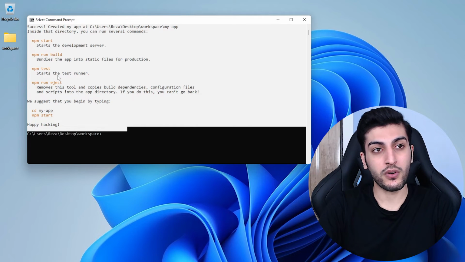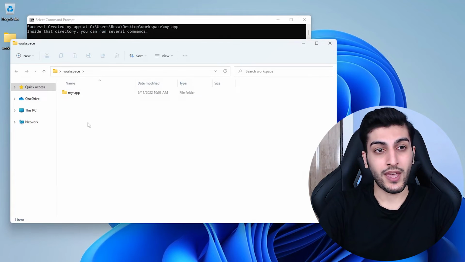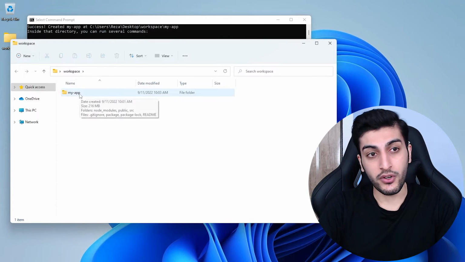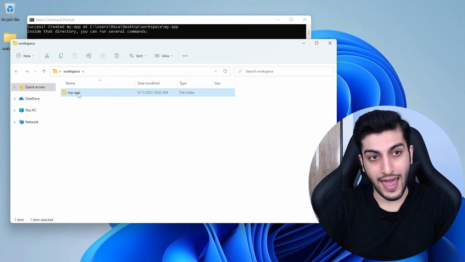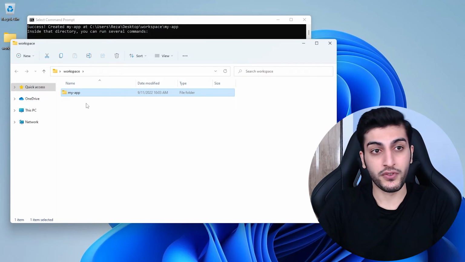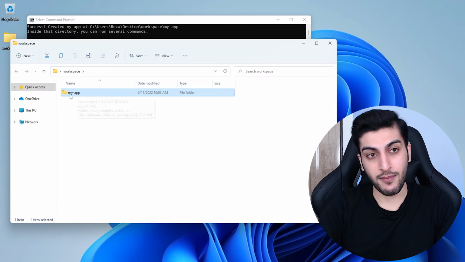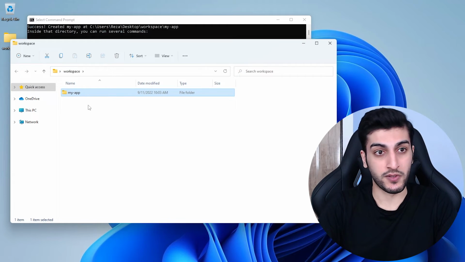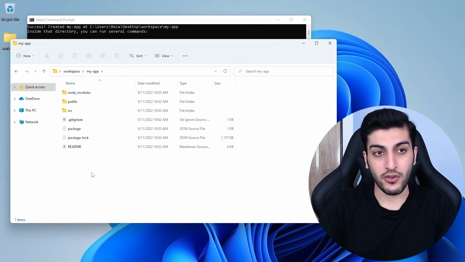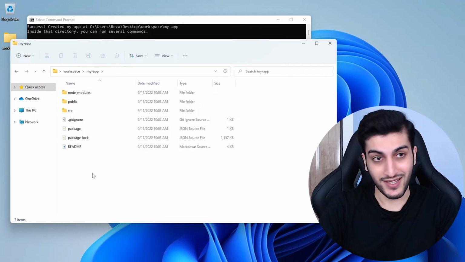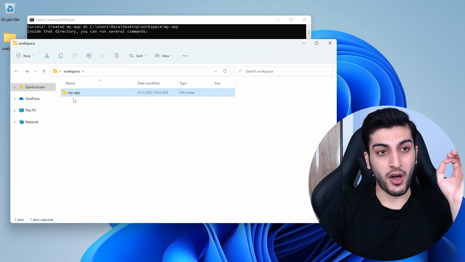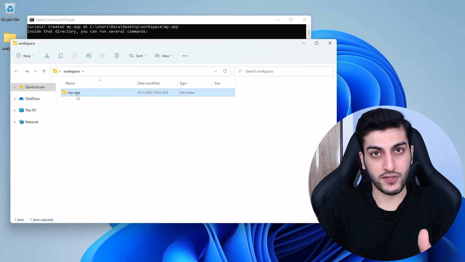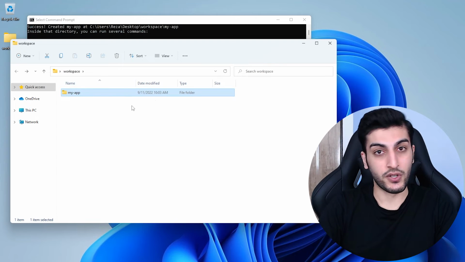So if you open your workspace folder, you can see a new folder here that you didn't create, and its name is my-app. So it's basically the folder of your project, and its name, my-app, is the name that you specified before. And if you open it, you can see, wow, there are a lot of files inside that. Amazing. Now you can open my-app folder, which is your project's folder, with your code editor, Visual Studio Code.